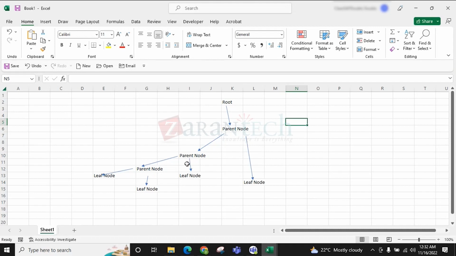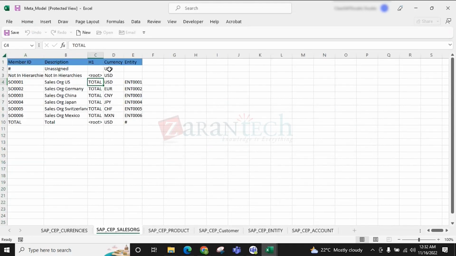So every parent has a child node. In this parent, this is the child node, this is the child node. That child node could be another parent node or a leaf node. That's how the parent-child hierarchy looks. So in this case, if you see a root node is being given, so I will create a parent-child hierarchy. Now you may ask how I am creating it like this and understanding this.